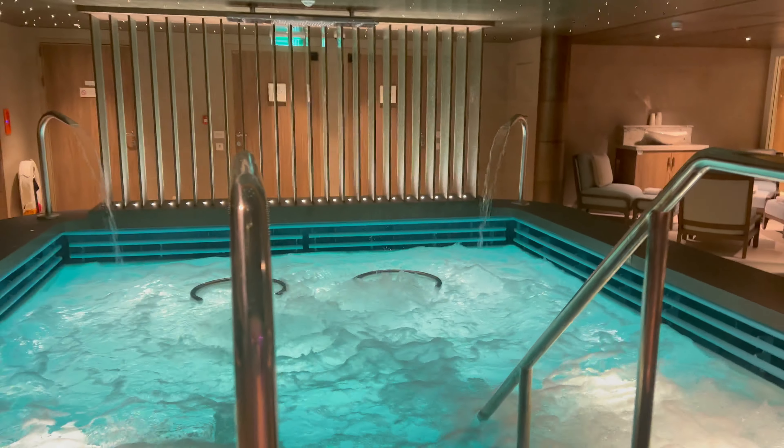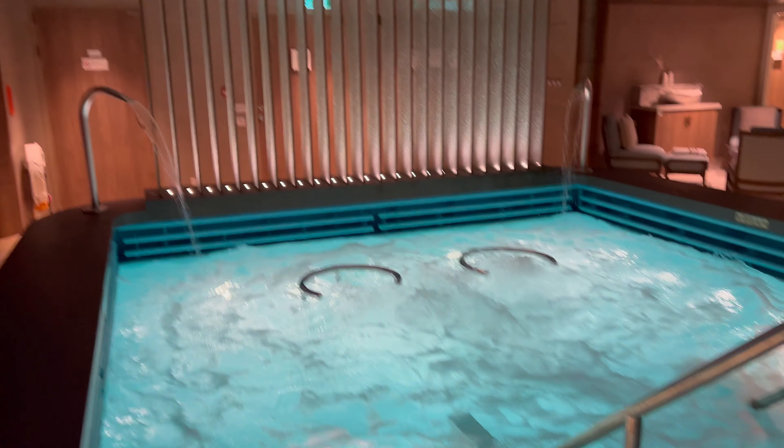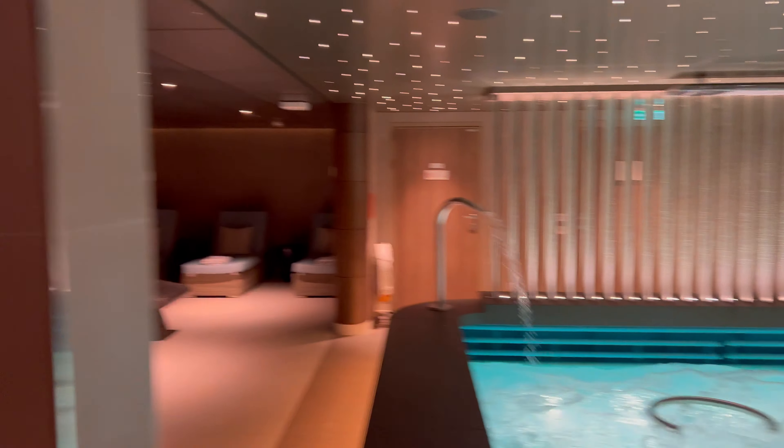What was nice — and I noticed this when I was putting this together — you can't see much in the steam room. Normally if you're in this sort of facility first thing, a lot of the equipment like the sauna or the steam room are not up to heat yet, but these were already ready to go. And they've got proper sun lounges, not just storm beds, so you can relax afterwards, read a book, have a drink.